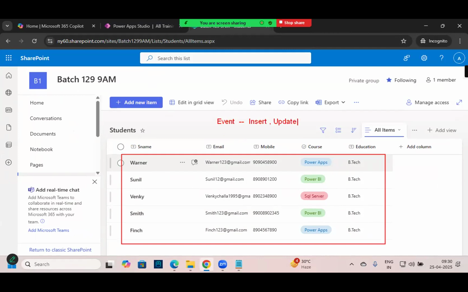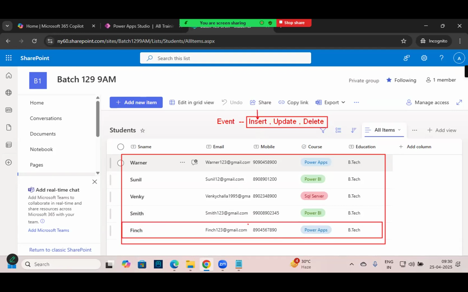If you update the data in the SharePoint list is one event. If you delete the data, it is another event. There are different events we'll have. I'm giving an example, guys. So here, these are the events. Let's take now my requirement is what? Whenever the record is inserted, inserting is one event. So whenever the record is inserted, which student records you inserted, by taking that student email as a reference, I want to go and send one email to that student, guys.